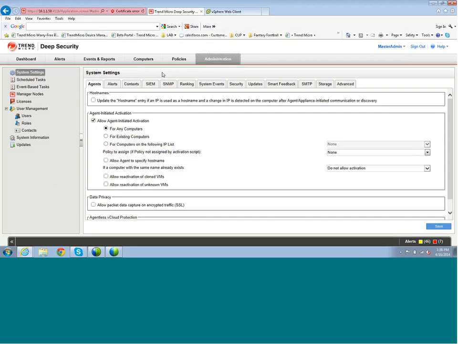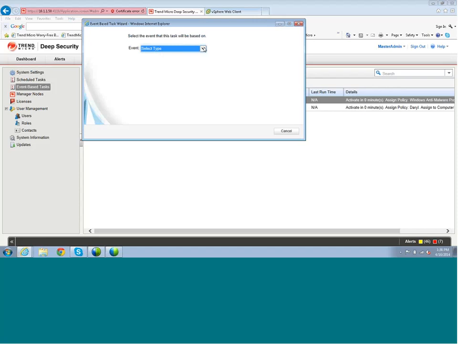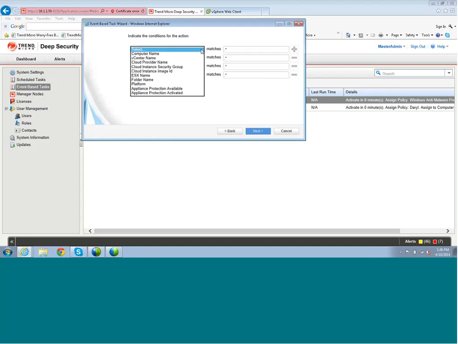But one of the things I really like from an administrative perspective to show customers is what happens as new machines are spun up in my environment, created and added. What's nice about the Deep Security solution is not only is it going to help you from a security perspective, but also from an inventory perspective when you really think about it. As I'm adding new VMs and creating them in my system, the Deep Security solution can automatically activate those machines, assign them policies, assign them to any relay groups or computer groups, and do that based on different conditions that you can set. Those conditions can be anything from the naming conventions of the machines you have, vCenter, your cloud instance, or whether you have an appliance available that can protect that guest. Those are all different criteria and conditions you can put in place. So, again, it's not just, hey, we're going to help you from a security perspective, but we're also going to help you keep your arms around your virtual environment.